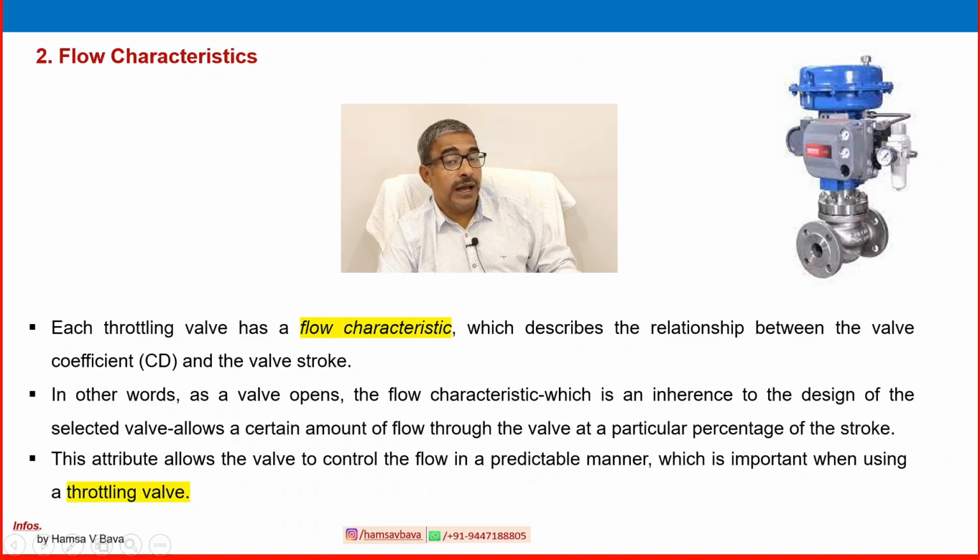In the throttling valve, tight closing, zero leakage seating, is required. Opening will be very slow and closing will be as fast as possible, in a predictable manner. If a 50% open command is coming from the controller, the valve should open 50% in a predictable manner, meaning perfectly, not 49 or 51. This type of flow characteristic describes that relationship, so it is important in a throttling valve. Let us see how these characteristics are considered.